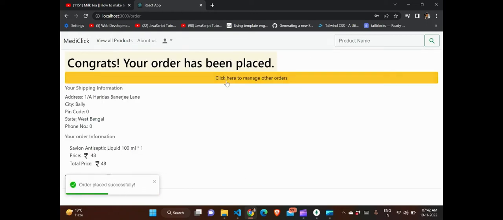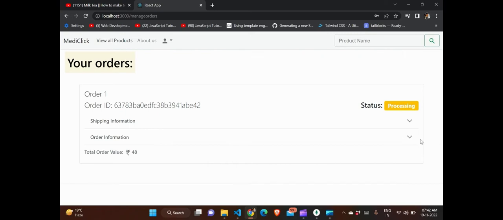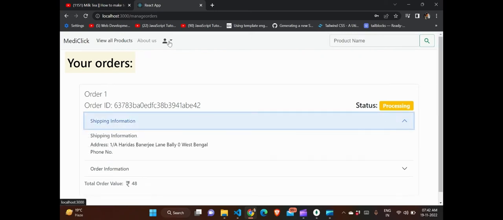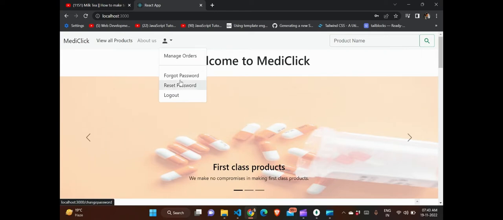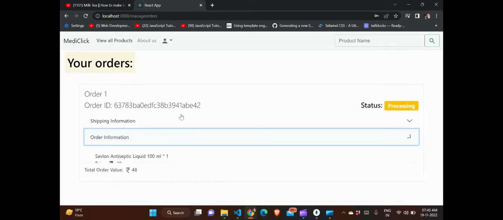Place order, and you see the order is placed, and I can view my orders. Another thing is I can also view my orders from manage orders. I mean, it redirects me to the same page. That's why you can say any sort of change in my website. So maybe I can show you from here. Manage orders. You can see this order.